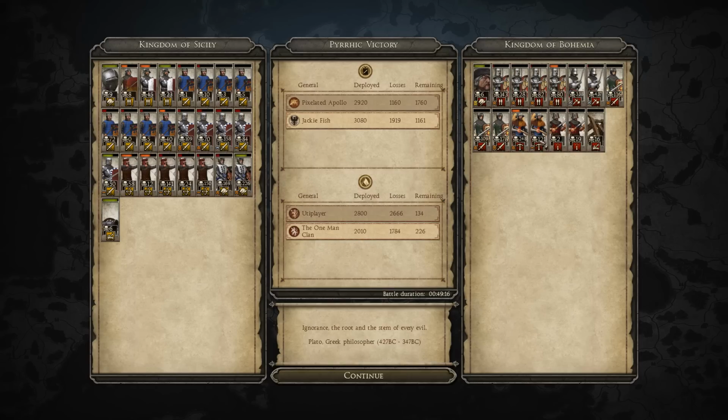And then the one-man clan, who's bringing a tiny but elite army. His macemen did pretty well. Everyone did well, but just not enough. He needed to get more kills. Unfortunately, he could not accomplish that. And we do take victory.